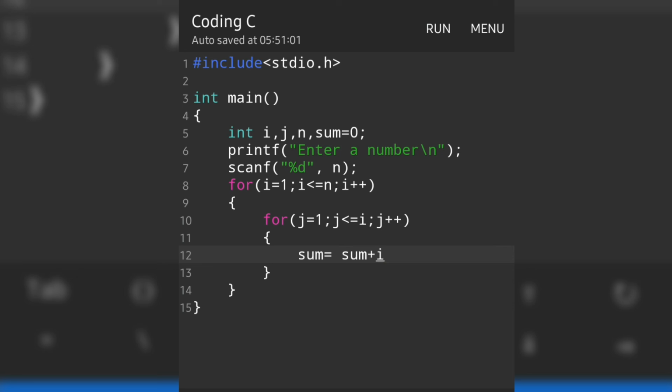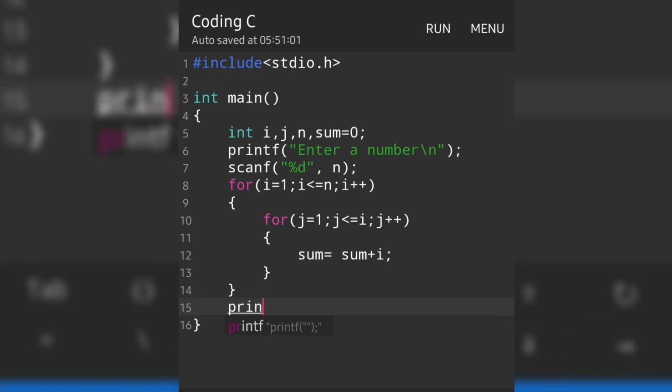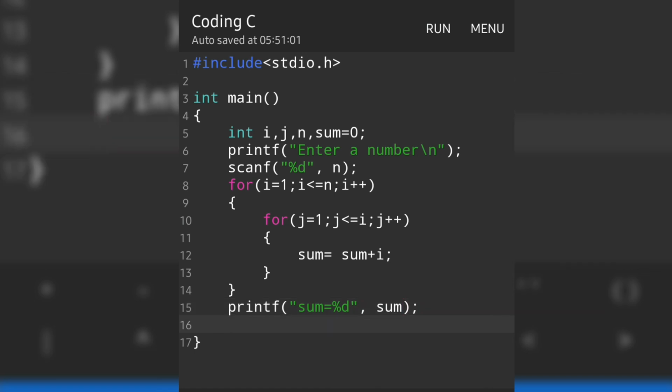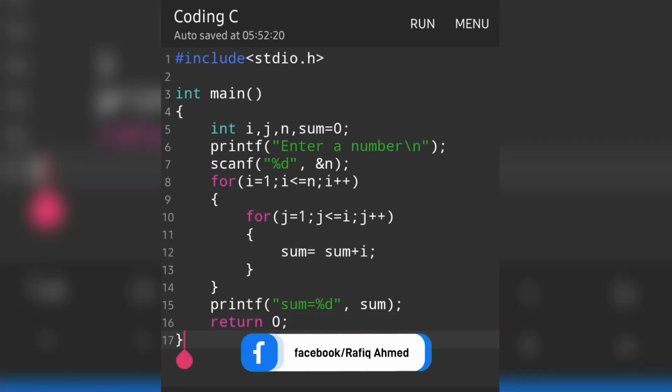Third time the I value will be 3, so 3 will be added 3 times to the sum. So this way we will do calculations. Now we will exit from all the for loops and we will write the output here. Printf sum equal %d, and the value is stored in sum, and the last line it is return 0. So this is the answer of question number 5.